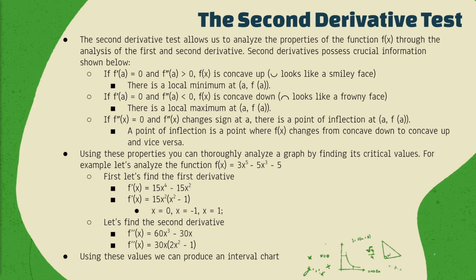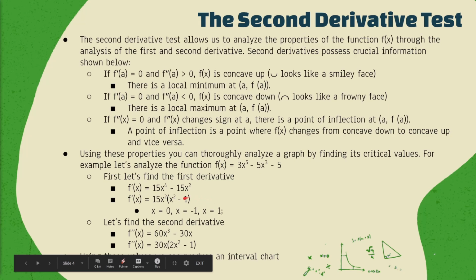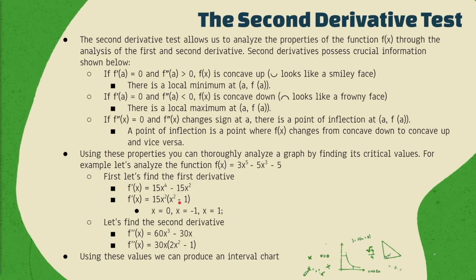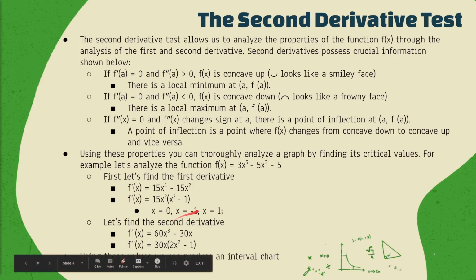So now that we have our first derivative, let's factor it to find its critical points like we learned last time. Luckily for us, this is a very simple factorization problem that you've learned in grade 10, and your answer should be this over here. We can't use the difference of squares further because this is not the format of it, but we know that to get this to equal 0, we would have x squared equals 1, so x equals the square root of 1, which is plus or minus 1, which is why our answers are x equals 0, x equals negative 1, and x equals 1.